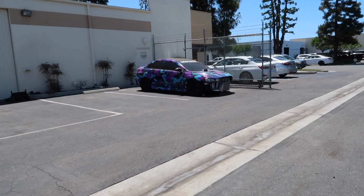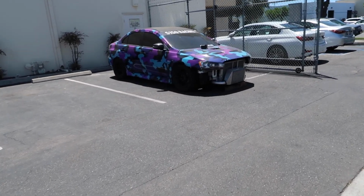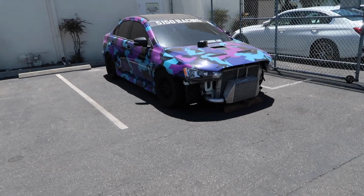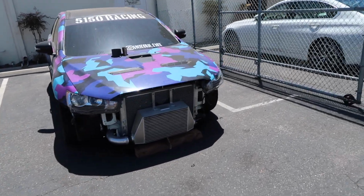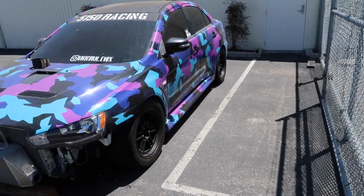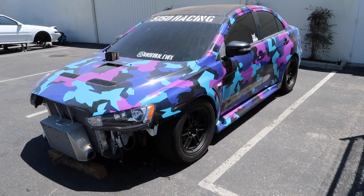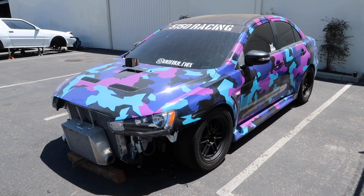Soon, I'm sure at some point, you guys will get some kind of update with this thing. I know they're making a harness for it because it had a bunch of wiring problems, as you guys know. And it was hitting that cut on the dyno. In the previous videos, I said it was a spark cut. And John, the guy who's going to be tuning my Evo 9, got very angry because he said it was not a spark cut. It's just hitting some kind of cut in general.